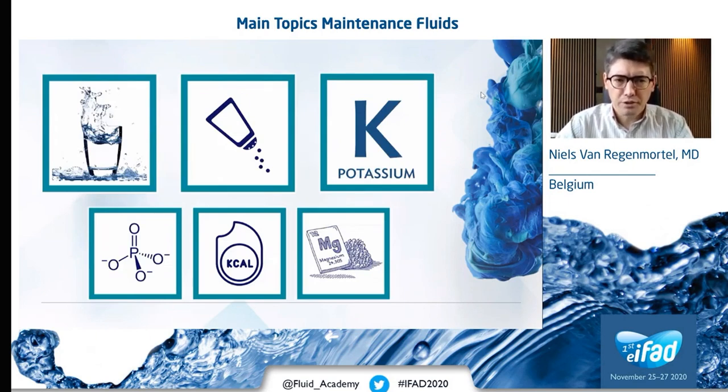These are the main constituents of maintenance fluids. Some of them are under discussion, of course. The first one is water. The second one is sodium or sodium chloride or salt. And then we have some potassium. And sometimes in maintenance solutions, there is phosphate, magnesium, and even some calories to avoid this starvation ketosis.